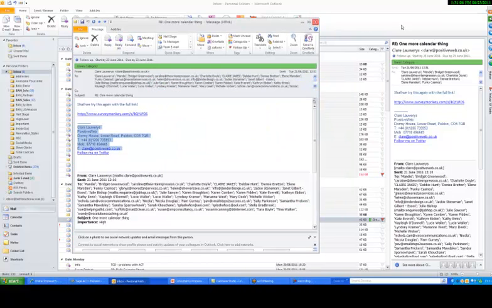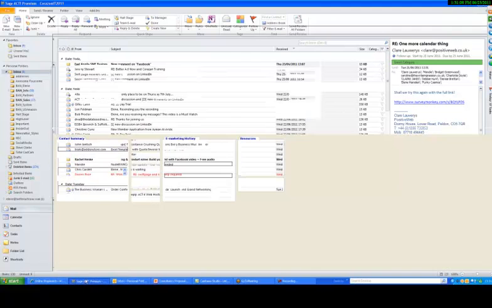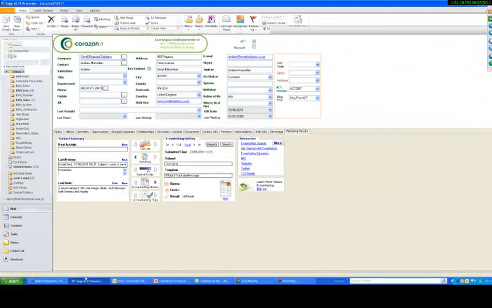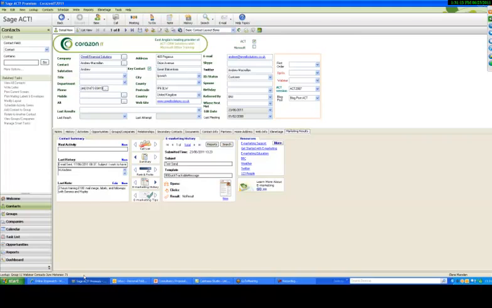So I'm going to come out of Outlook now, come back into ACT. And if you've never used this technique for looking up contacts, I'd always recommend it. You can come over to the left-hand side and type in that contains box for what you're looking for. But for any single field in your ACT database, all you need to do is right-click over it. And that's the shortcut to look up contact.